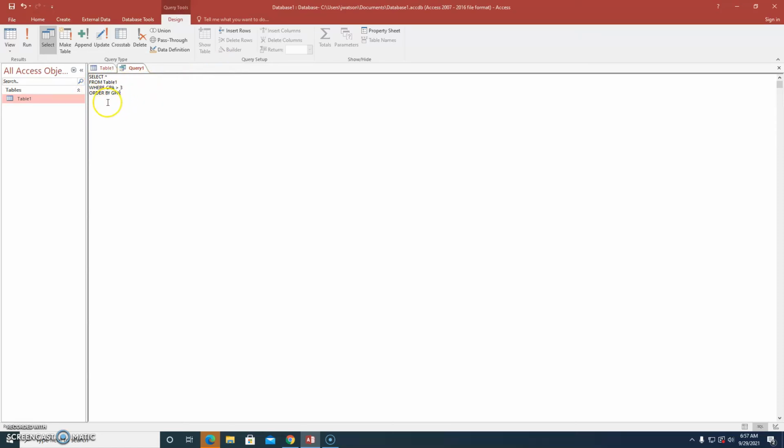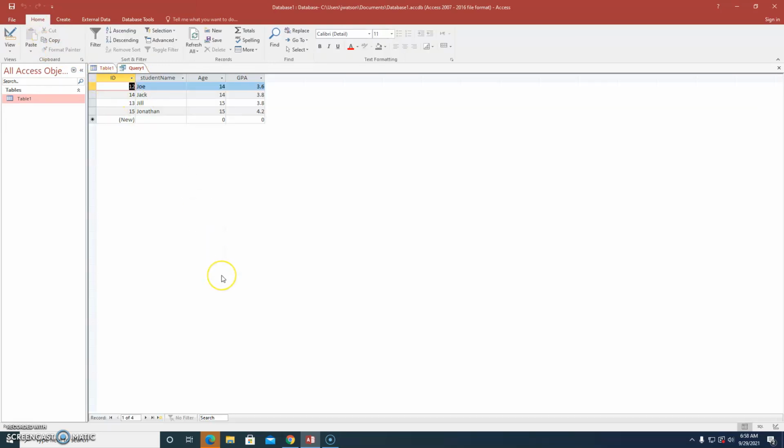Okay, so this time we're going to do some ordering, order by. Let's see, and remember this is the new end of our SQL statement. Select everything from this table where this condition is true and order by a field that we want to order by. So we're going to create an order. Let's see if that works.